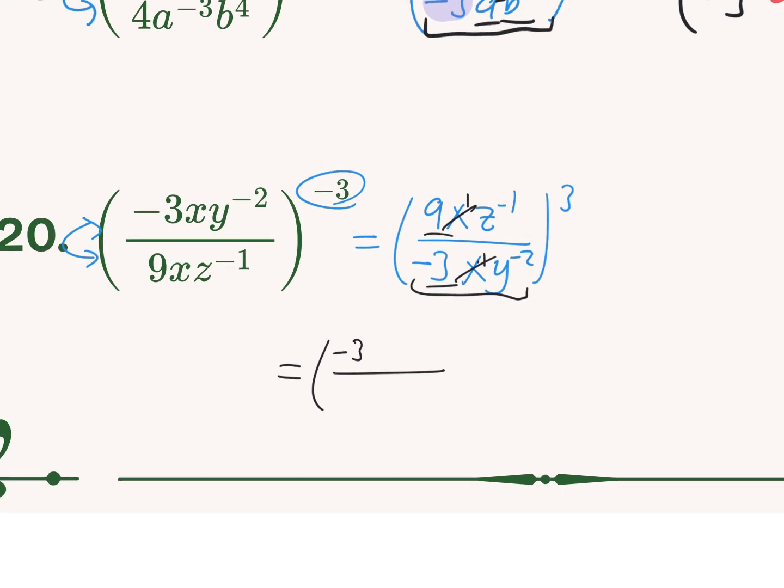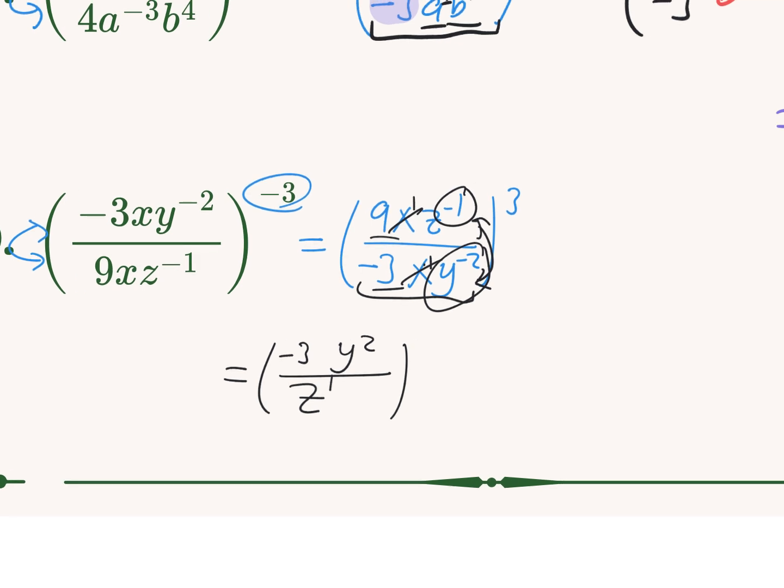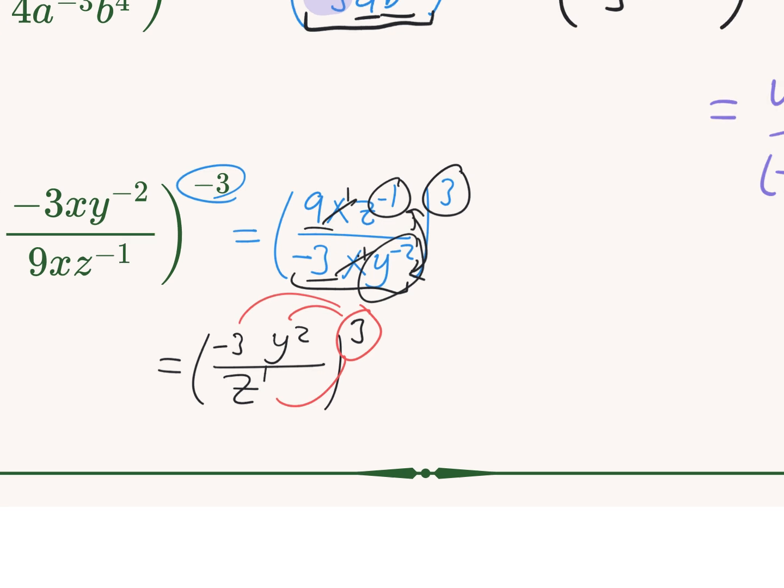All right, and then z to the negative 1 doesn't combine with anything, but I can move that to the bottom. So it becomes z to the positive 1. And then y to the negative 2 that's on the bottom, I can move that to the top and make that a positive exponent. All right, and then again, all of this is to the power of 3. All right, I know I did a kind of a lot in that one single step, just applying the properties of exponents that we went over this lesson. And now it looks like there's nothing else on the inside of the parentheses that you can simplify, so I would distribute that 3 to every single factor on the top and on the bottom.